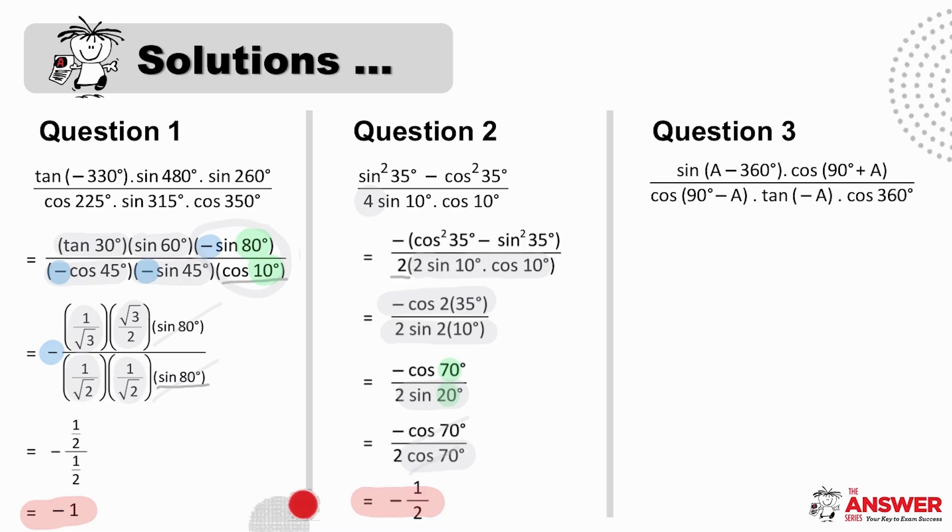For question 3, we have the unknown a in the angles, and so we go with do as we see. Reduce using quad angles and co-ratios where applicable. Also note the axis angle here, cos of 360 degrees, which is 1. When simplifying further, first we see that the signs work out to be positive overall, and then because of applying the tan identity, sometimes it is easier to divide by a fraction rather than having fractions within fractions. Simplifying further then gives us an answer of cos a.